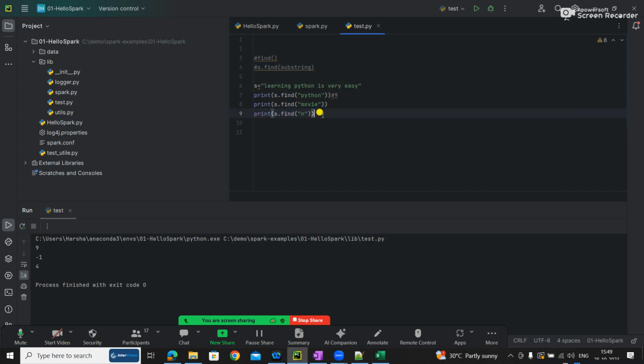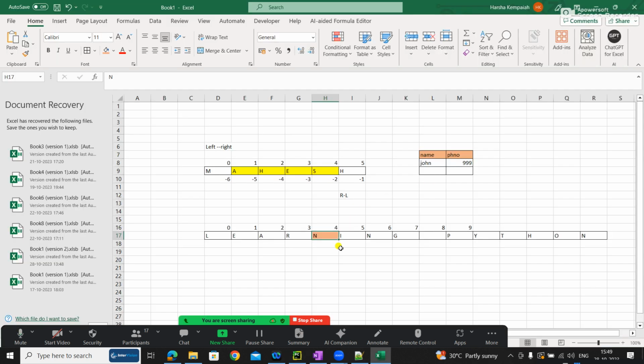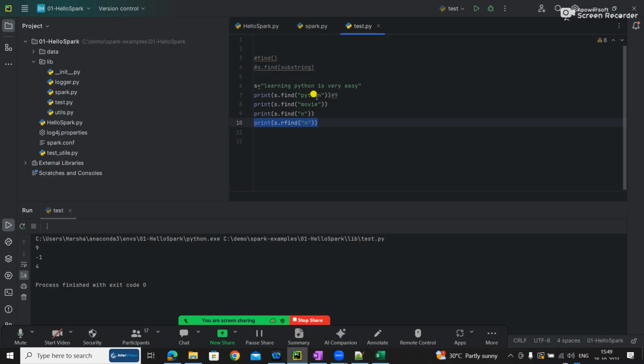Now, what is the difference between find and rfind? If I do rfind, what will happen? Same letter, I will do rfind. Tell me what the output will be in this string, "learning Python", what I have given.